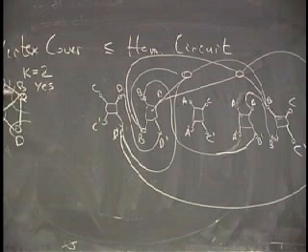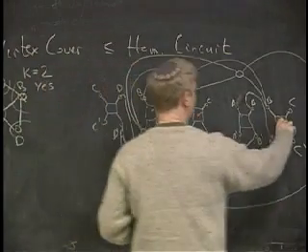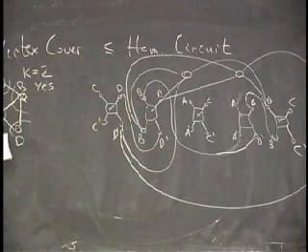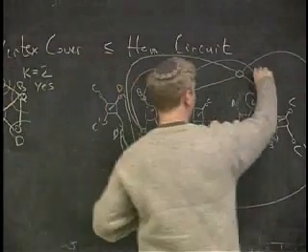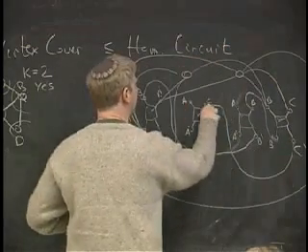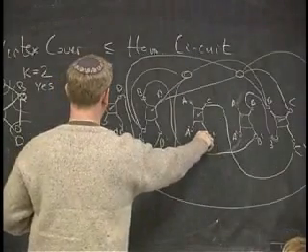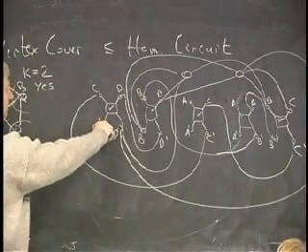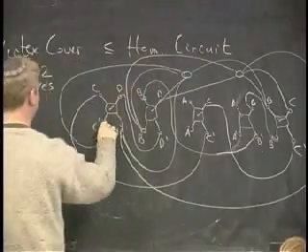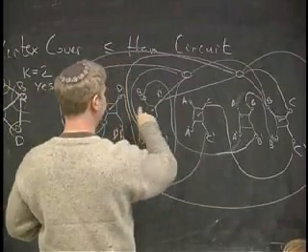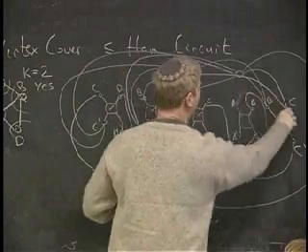Let's do this edge now. I've got to do AC, BC, and DC. I'm coming in through C. I come in through C, I come out through C prime. I come in here, I go out through C prime. I come in here, I go out through C prime. Back. Back. And there's another one. Is that the original end? There we go. All right.